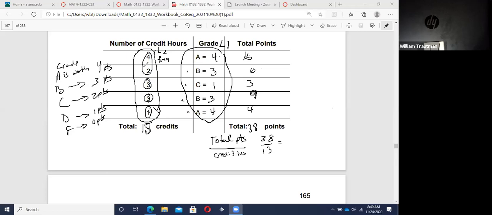Recording. So we checked our credit hours and there were only 13. So it's 38 divided by 13. When I put that in my calculator, I get 2.923. So I just wanted to look at that. Now I'm going to leave this. So remember our average, our GPA, 2.923, because as soon as I go to my calculator, it's going to erase.